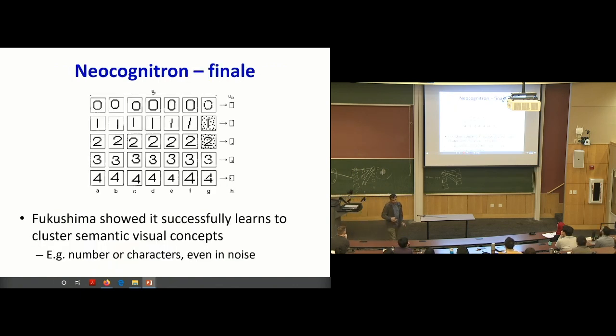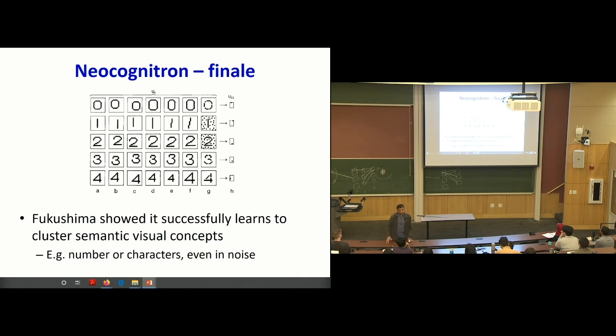Fukushima showed that if you just presented lots and lots of examples of characters to this model, mind you, there is no supervision, the whole thing is just unsupervised, right? You find out that in the final layer, the different planes end up actually just capturing the different digits. You could present it lots of examples of zeros, ones, twos, threes, and fours. You might find that in the third layer, that particular neuron fires only if the input is a 0 and not otherwise. A different neuron might fire only if the input is a 1 and not otherwise, and so on.